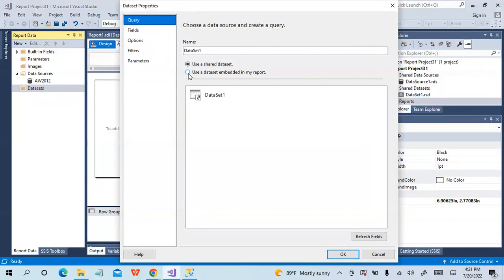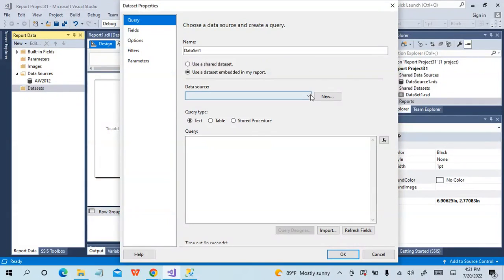Let's grab our data set. We're going to be using an embedded one. Let's grab AdventureWorks 2012 as our data source, and we're just going to select all from, I think I titled it data set.